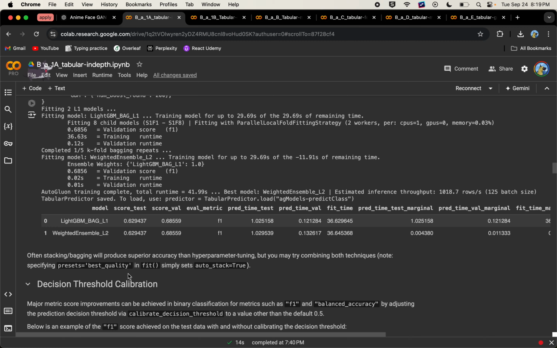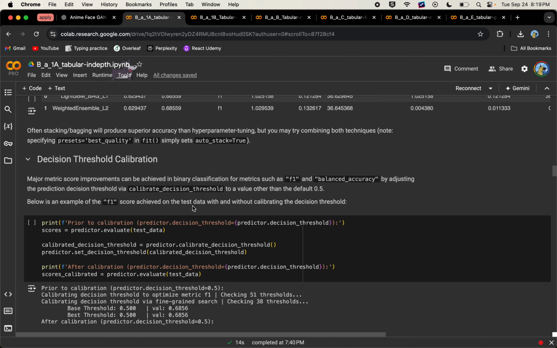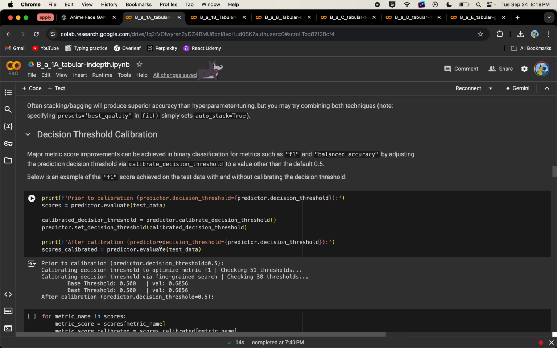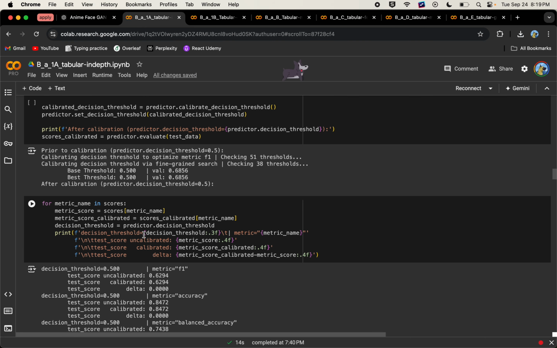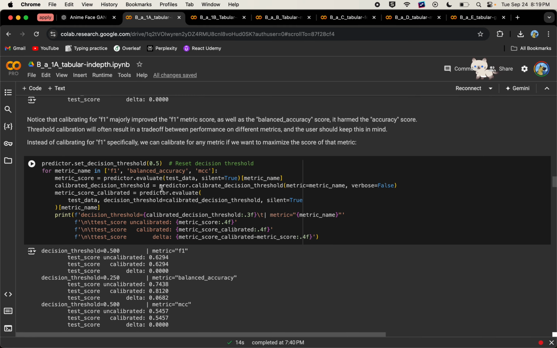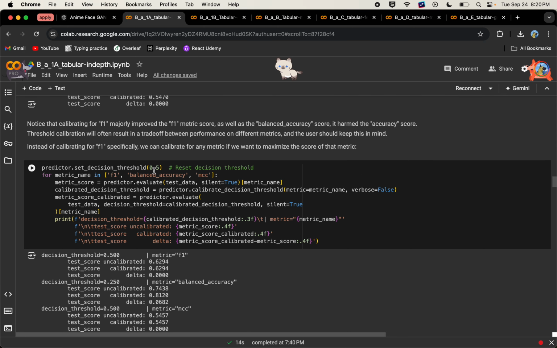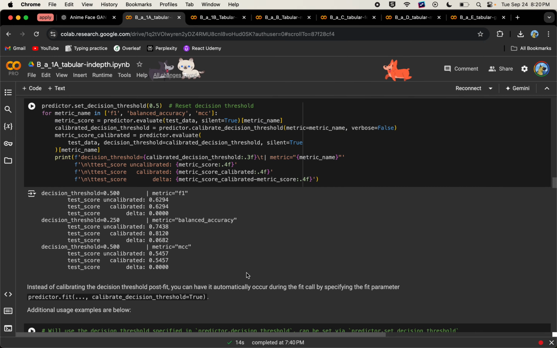Here is the demo example, and decision tree calibration. Once the metric gives a score, we need to do the test score setup. The training split will be either 70/30 or 80/20, depending on the model and other things. Once that's done, we reset the decision threshold. By default it will take the prediction threshold as 0.5, and we can fine-tune the decision threshold later if we don't get a proper F1 metric.